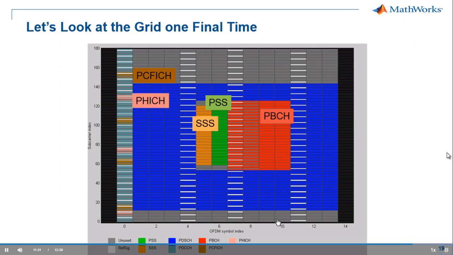Then we can pick out where the PDCCH is. It is the first 1, 2, or 3 symbols, except for the locations of cell-specific reference signals, PCFICH and PHICH. This gives us information about where our data blocks lie and how they are being sent. Finally, we can retrieve, demodulate, and decode the data from the PDSCH.